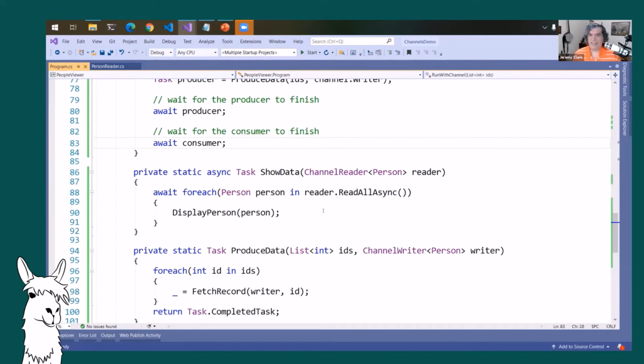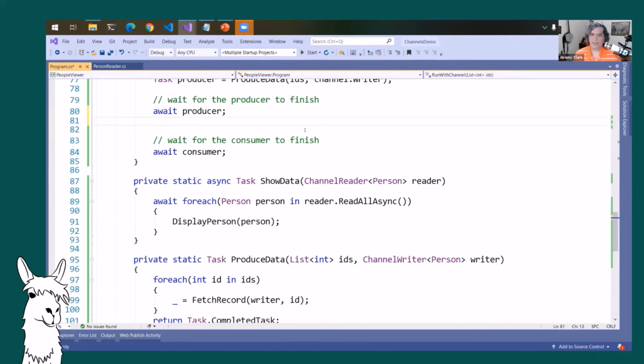Now there's a piece that we need here, and we need to somehow tell our listener, our consumer, hey, there isn't going to be any more data. And that's where the idea of marking the writer as complete comes in. Now, I have a problem when I'm talking about C# channels because I usually talk about closing the channel, and that's actually terminology from the Go world, which is where I was introduced to channels. So technically, we don't close the channel. Technically, we mark the writer as complete. So where I would think about doing that is after my producer is done.